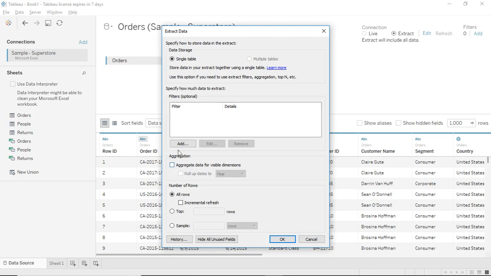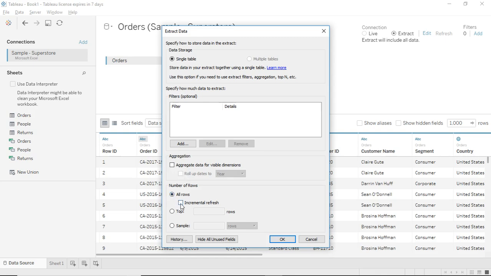When you use this extract feature more and more, you would come to know how each of the options adds value. So if you want to aggregate data and have the extract created at the year level, that way this aggregation will happen before the extract gets created.